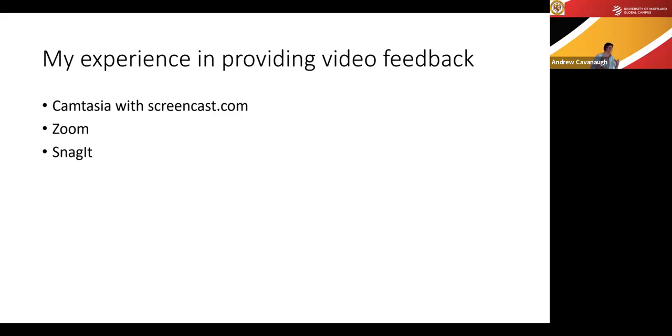I've always had Snagit. I mean, I've had it for years, but I've never understood why they had the video feature. But I had a meeting with a representative from TechSmith earlier this semester, and he explained that Snagit is a basic video production tool. It doesn't have all the bells and whistles Camtasia has. So it's quicker, but you just can't do as much with it. So I thought, maybe I'll try Snagit as well.